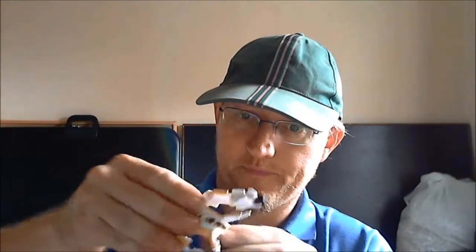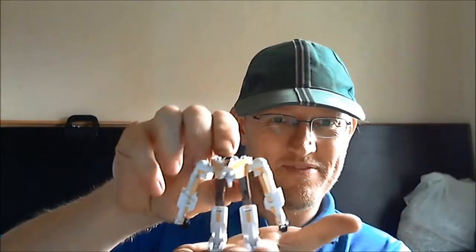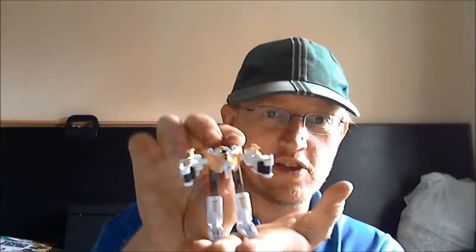This guy does have a third mode, which I will demonstrate quickly. He's got a gear walk mode. It's one of those ships that you can put into like a plane going for a walk type mode, and if you move the arms forward, flipping the fists, kind of like ED209 mode. But yeah, a little something extra there.